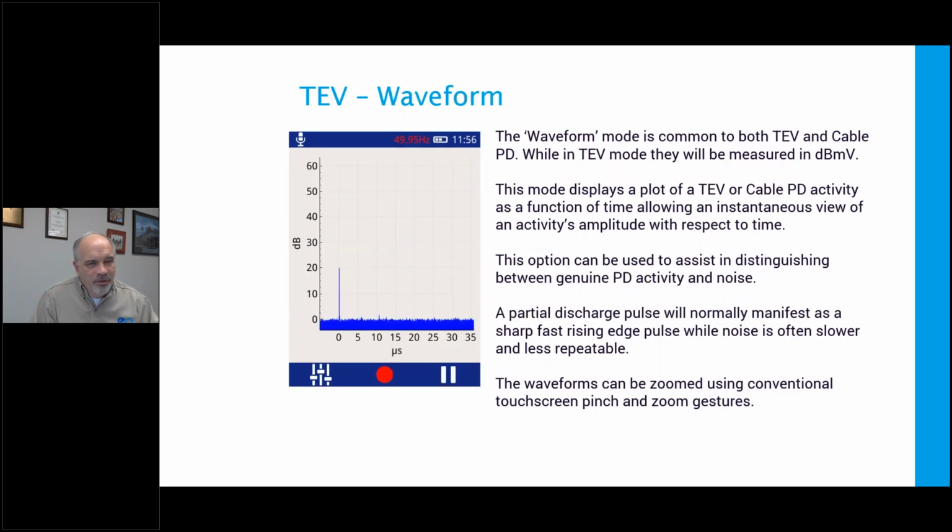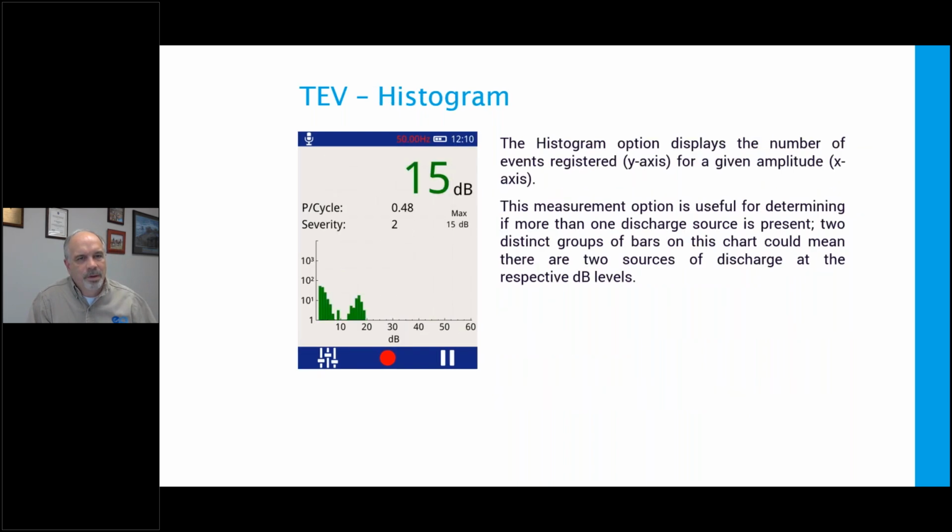We can also grab waveforms. The TEV waveform is very distinctive. It has typically a rise time of about a microsecond, a decay time of 2-3 microseconds. If you had a leaking arrestor, or you had radio noise, or you had inverter noise, these waveforms would be different. So it's another tool. Remember, we're trying to measure millivolts, microvolts of electrical noise in the presence of tens of kilovolts. So pulling out TEV is not easy. So we really need to be able to discriminate it from other types of sources.